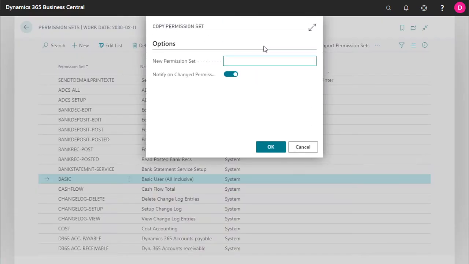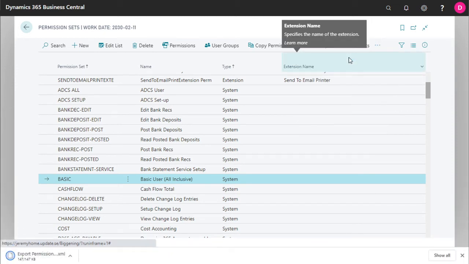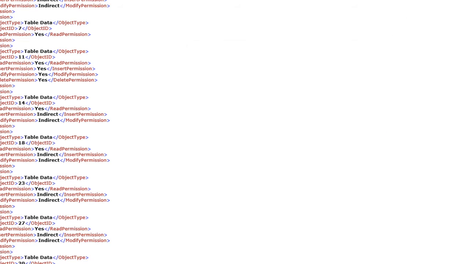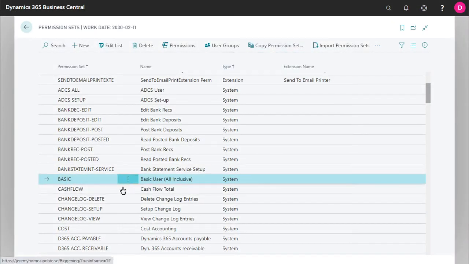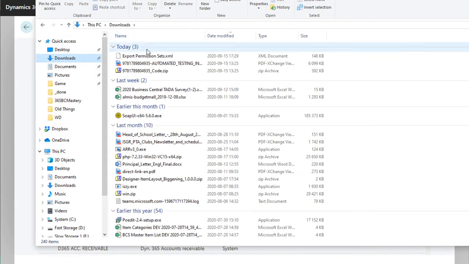In our copy permission set, yeah, you can't filter the copy permission set, so that's well done there. If we export basic XML, ugh, I don't know why my system is using Internet Explorer as the default XML handler either, so that's also ugh. I'm currently trying out Edge, but you know that's not our jam here.